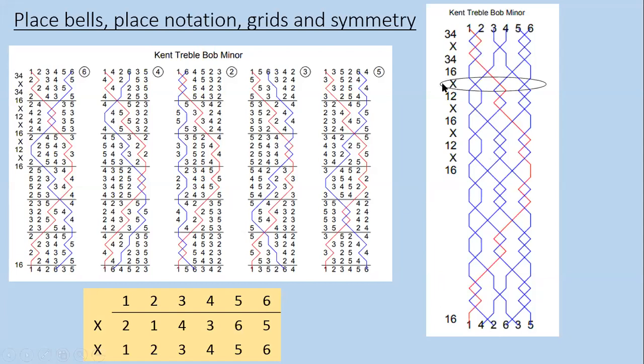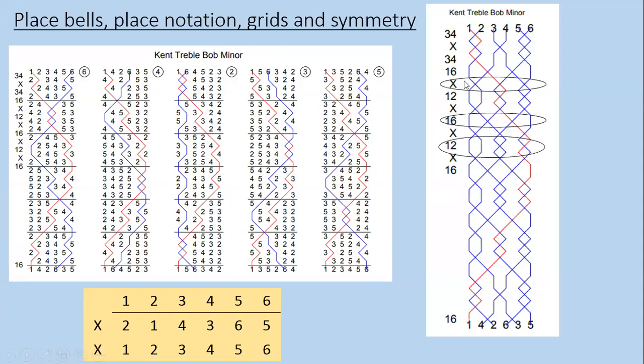We can see here, if we look at this cross in the place notation, that the bells in 1, 2, and 3, 4, and 5, 6 are all crossing over. We can see here, when we've got the 1, 6 in the place notation, that a bell is leading, staying on the front, and a bell is lying behind, staying at the back. And here, where we have this 1, 2 in the place notation, we have a bell leading, a bell making seconds, and these bells will do a dodge.